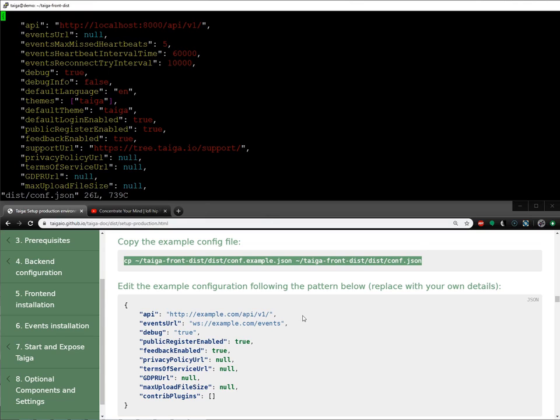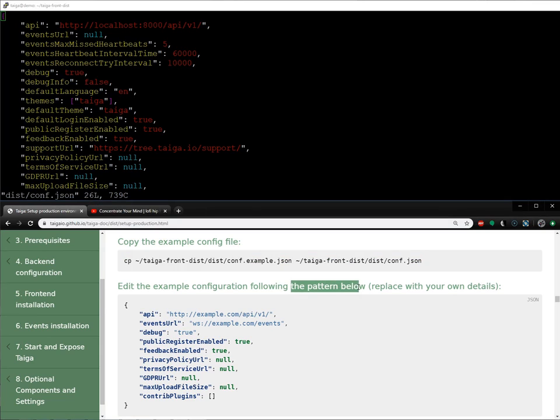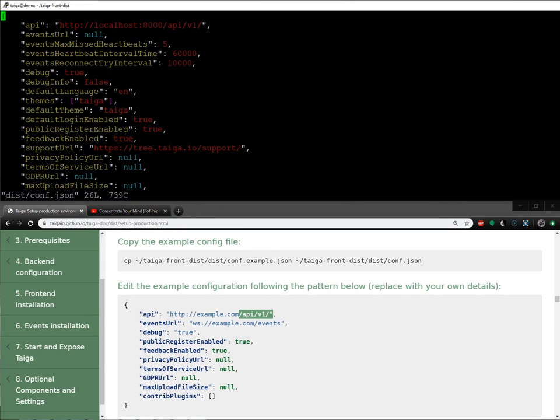The directions say to modify the example configuration file following the pattern below. And this type of access with /API will work. And I can tell you what's in here is not going to work with the 8000. So let's take that out. And then we'll go ahead and try this configuration out first.